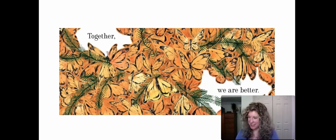And that's a picture from Pax, Strength in Numbers. Together we are better. I think it's just a lovely illustration and a great way to talk about how an inclusive classroom library is really important, because together we are better. And it's really important for us to make sure that we are not only connecting students to themselves, but connecting them to the world around them, and making sure that we're helping our kids to become great community members. So together we are better.